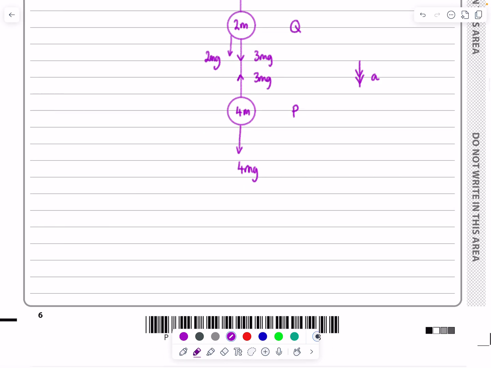Let's consider P first of all. When we consider P, I've got these forces acting. I'm going to resolve vertically, and I've got the 4mg and the 3mg. So that's the simplest thing to consider first of all. Consider P, resolve vertically.